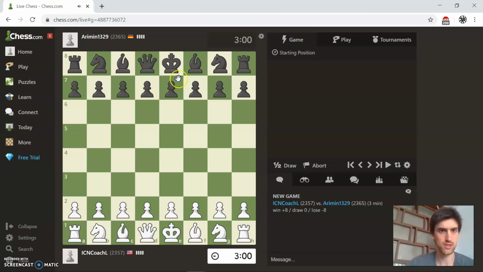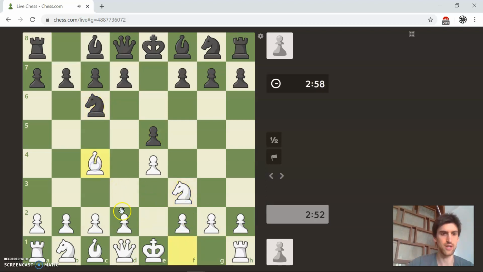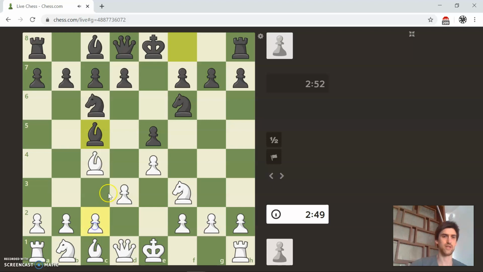All right, this guy's from Germany, 2365, strong opponent. All right, we'll go e4. All right, so we're getting e5, so this will probably be an Italian. Play d3. Which variant will we get? C3 looks good.